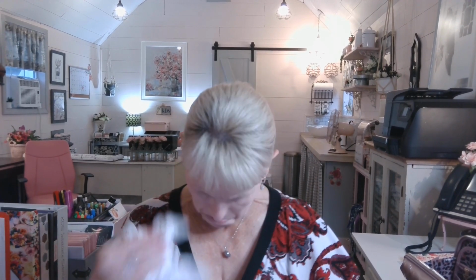Okay, now I'm just using my Laura Mercier loose setting powder, and I'm just setting my foundation and my concealer. I do very much love this product. I love the way the pink undertones work really well with my skin tones. I'm just making sure I got all that off of my shirt.